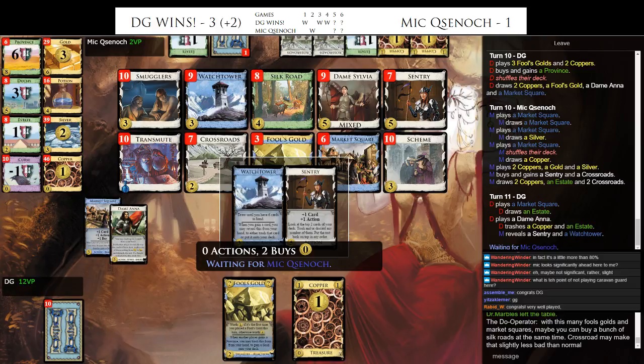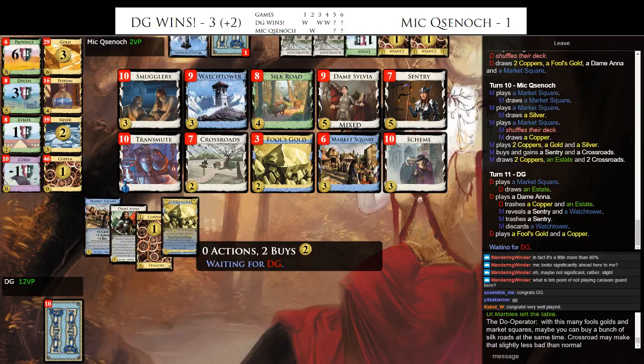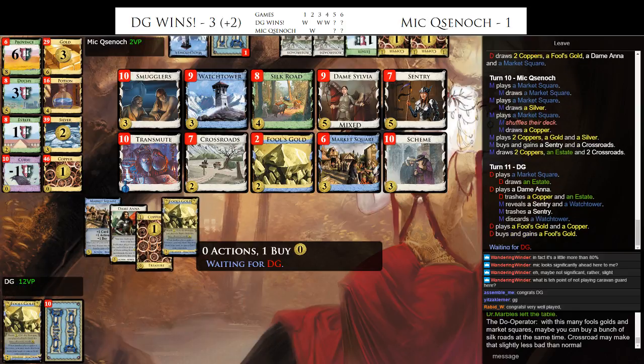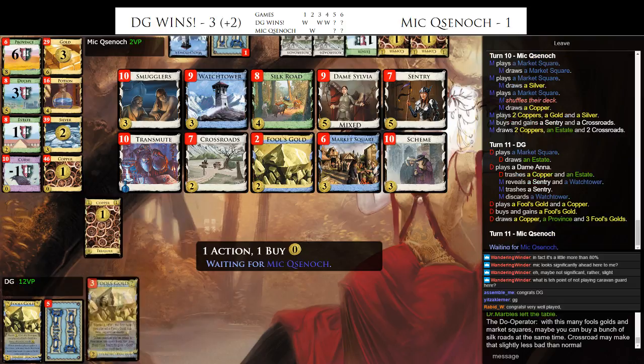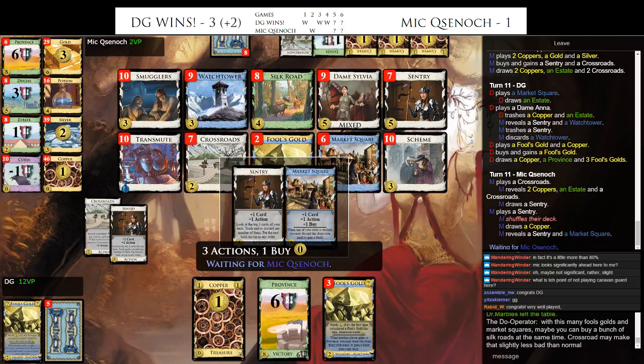Ooh. And Daemona connects. Yeah, and with no market squares in hand either to build some more buffer into that deck. See, he goes ahead and loses the sentry, which he has some redundancy on, and keeps the watchtower. Interesting play for sure. See, okay, so here's Crossroads.